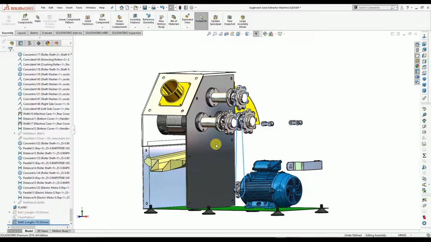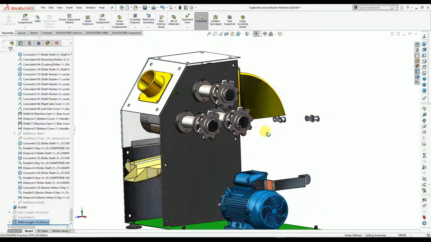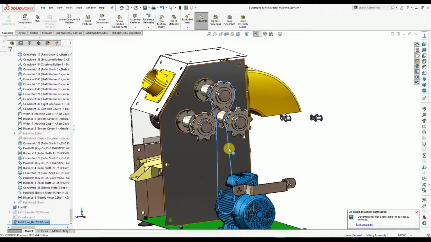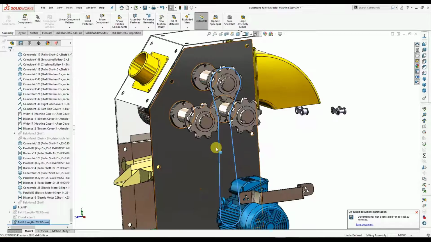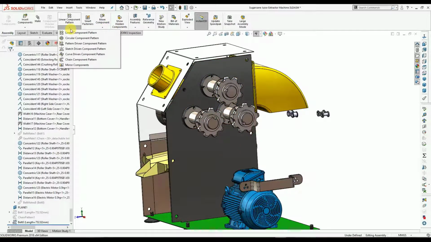So we can now begin to use the inner link and the outer link to generate our chain on this belt drive. So what you use to do that is the pattern component, that's chain component pattern.